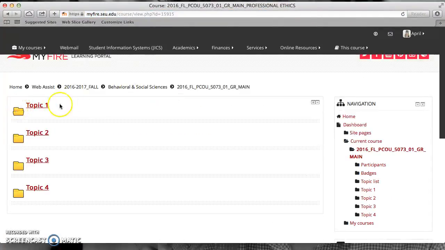And once you're logged in, normally you'll see folders here with different information like your syllabus and then assignments per week or however they're categorized. Right now, if I click, for example, this Topic 1 folder and I opened it and it's empty, that's normal for me to see because my classes don't start for another week and a half. Professors aren't required to load content into courses until 1 week before classes start. So if you're logging in too early and you see empty folders, don't worry, there's nothing wrong with your system. It just means the professor hasn't loaded the content yet.